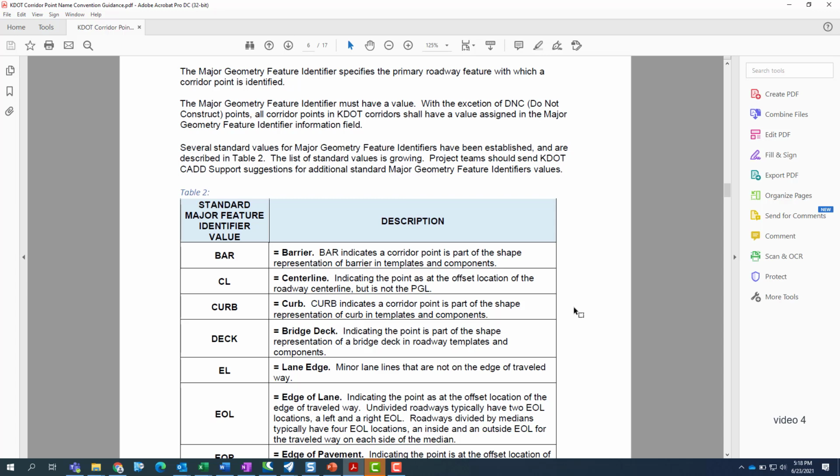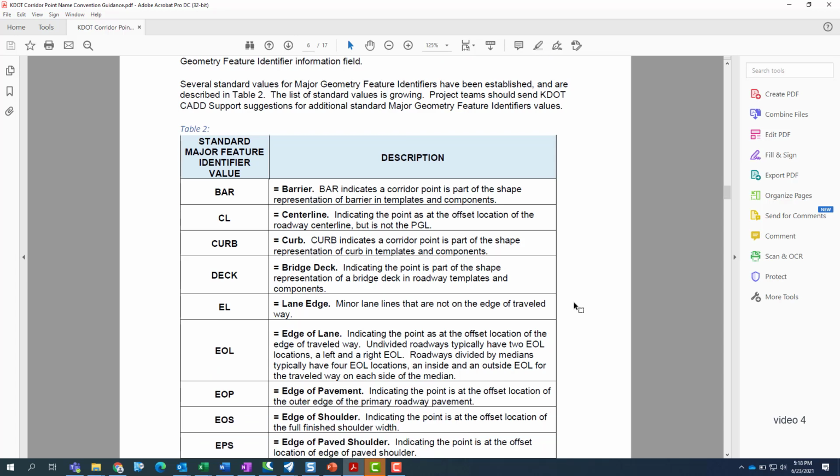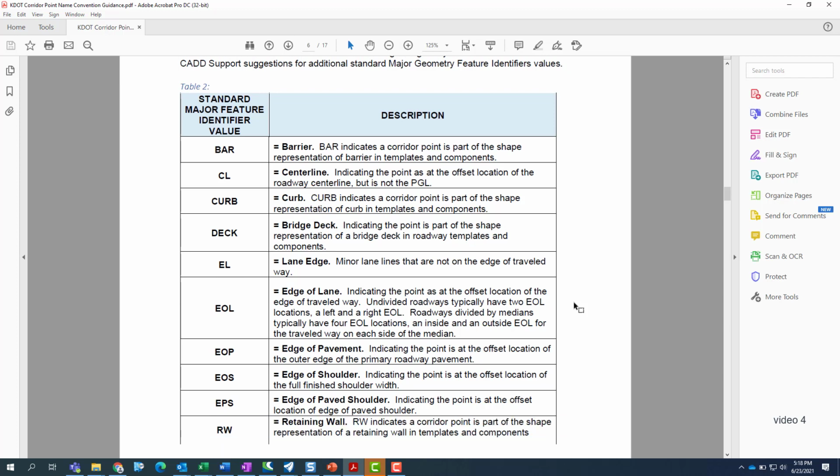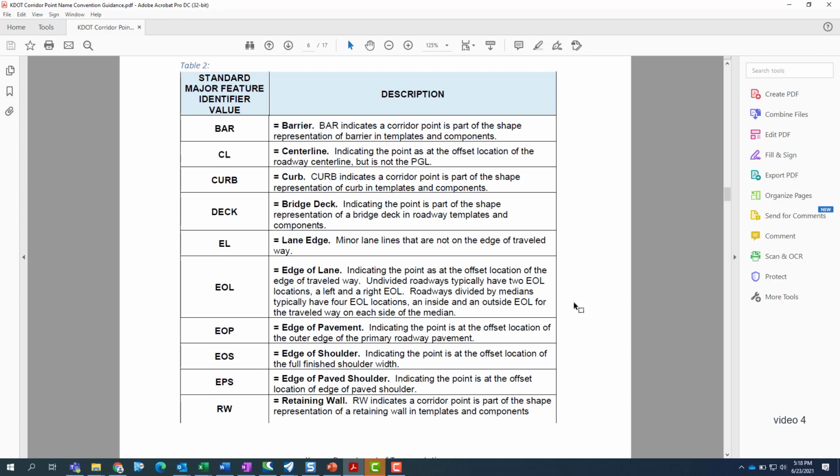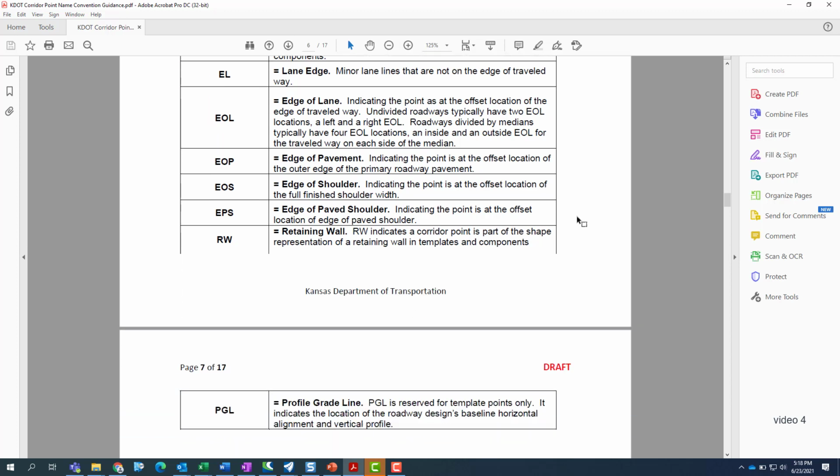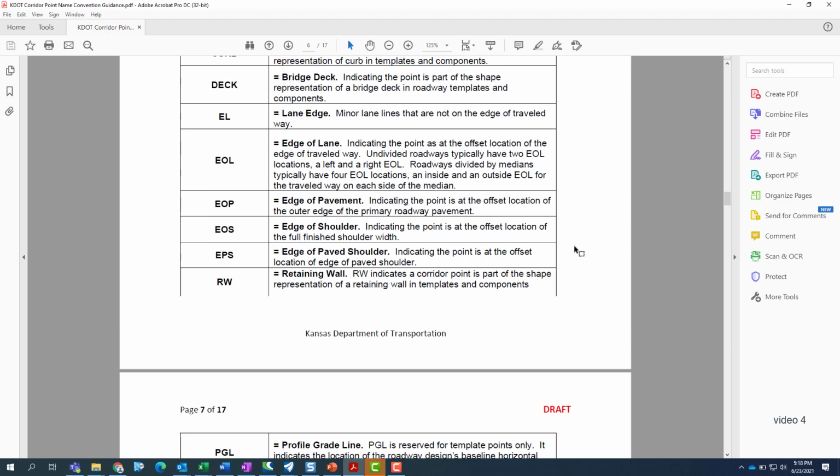So we see these types of standards established, and as Open Roads Designer usage becomes more prevalent on Kansas DOT projects, we're going to be seeing additional major feature standard values developed and added to this standard. So it's definitely a work in progress. This is a good starting point.